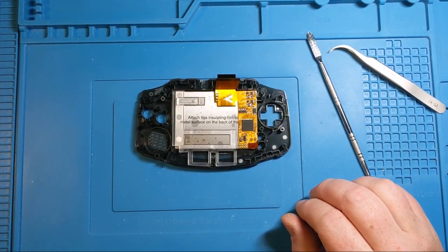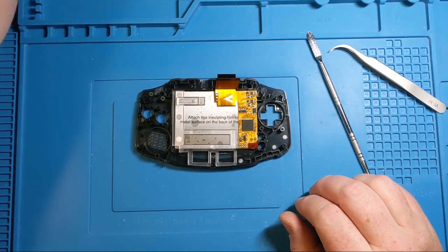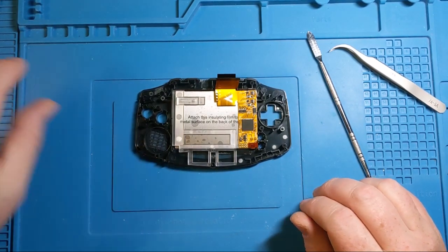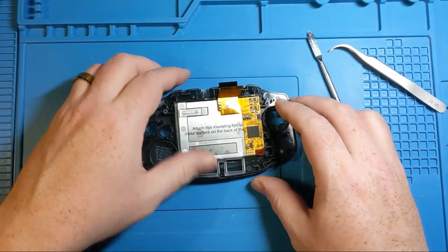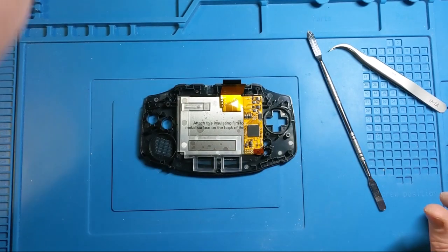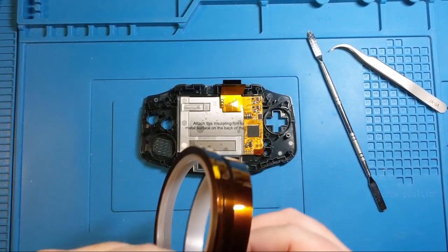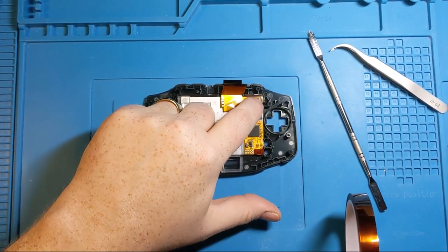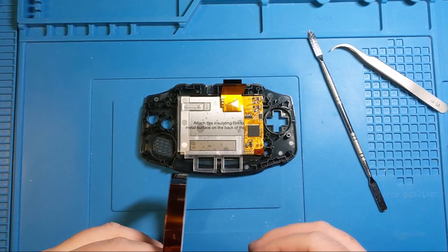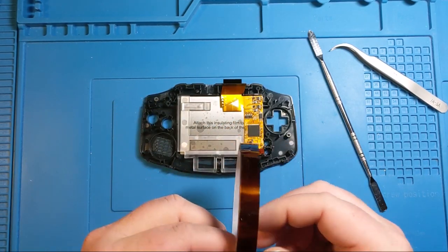Okay, so I'm just a little giddy that that worked nicely. Like I said, it has been a while since I did this exact mod. So now we have a screen that is permanently and well in place. Now the first thing we're going to do after this is apply some Kapton tape, because we want to make sure that this stuff does not short out in contact with anything else. So use it as liberally as you need and just cover up this whole area.